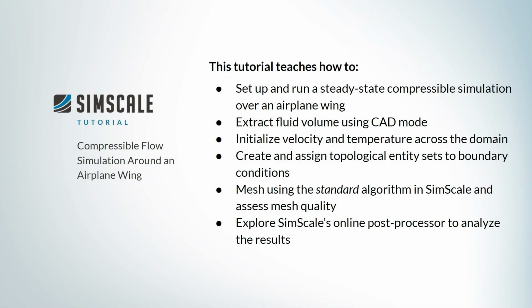This tutorial teaches how to set up and run a steady-state compressible simulation over an airplane wing, extract fluid volume using CAD mode, initialize velocity and temperature across the domain, create and assign topological entity sets to boundary conditions, mesh using the standard algorithm in SimScale and assess mesh quality, and explore SimScale's online post-processor to analyze the results.